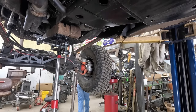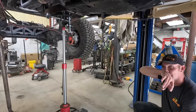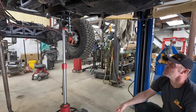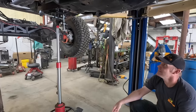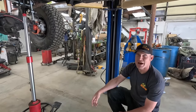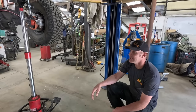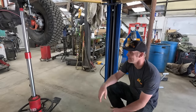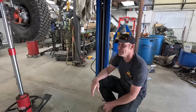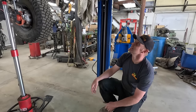We weren't supposed to pull this tranny out for a while. How many miles does it have on it? When we put the speedometer in, it was at zero. It was working fine right up until we broke the case at the derby — maybe had a mile on it, not even a mile. We need to have a seance or something — ask forgiveness from the tranny gods to see if they'll let an automatic transmission work for us, because it's getting a little ridiculous.